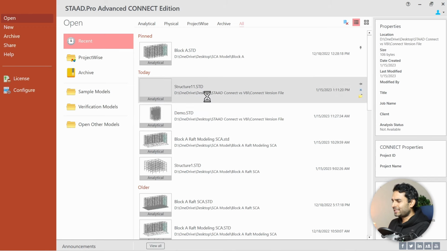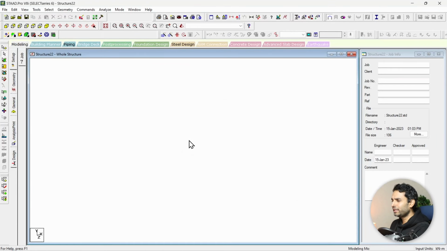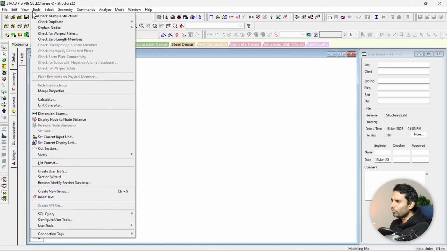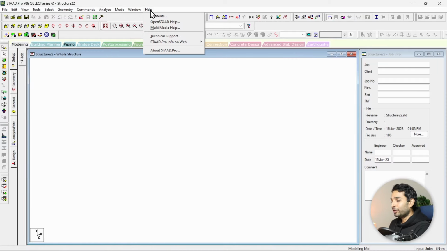Now, if I go inside the structure, or if you go inside the modeling part in both of the softwares, you can see this was the older version of STAAD Pro, that is the V8i version. And you can see right here, we have so many icons which have different purpose. Now, we do have a menu, but this seems to be an outdated menu now that we have a newer software. So this was in fact an outdated version of the software design philosophy. So you can see it has changed a lot.